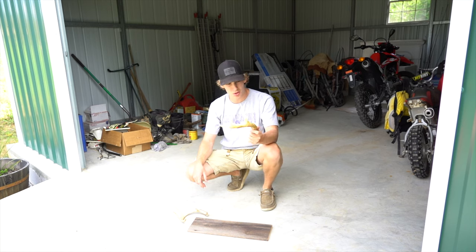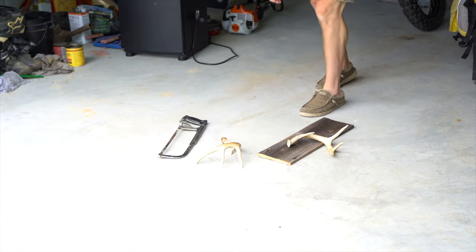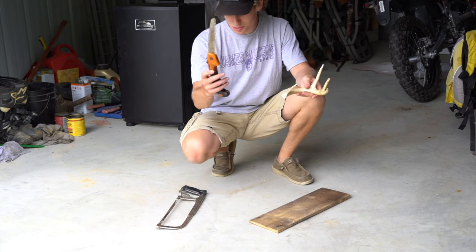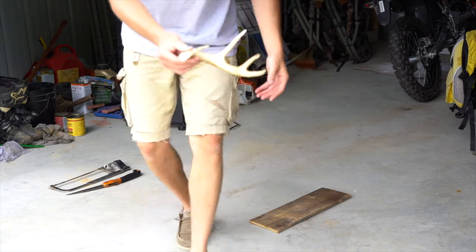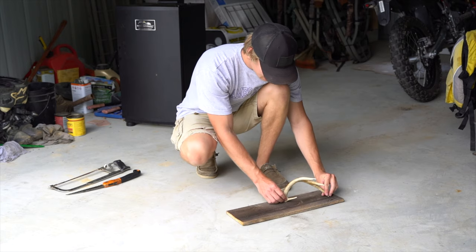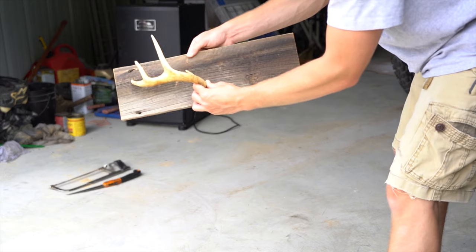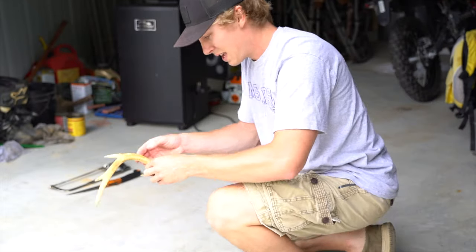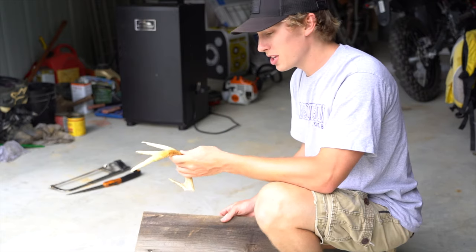I need a better saw. I went ahead and got a power saw and just hacked that end right off — it worked a lot faster. I also tried my tree trimmer that I use when I'm hunting, but that didn't work. I got impatient. Pretty much I just sawed it right off at the end, and now it actually looks perfect. It's going to be on this side right here — let's get a close-up. It's going to be just like that, sitting flush. It turned out perfect. Now we're going to get the other one sawed off, and after that we're going to drill a hole right through here.